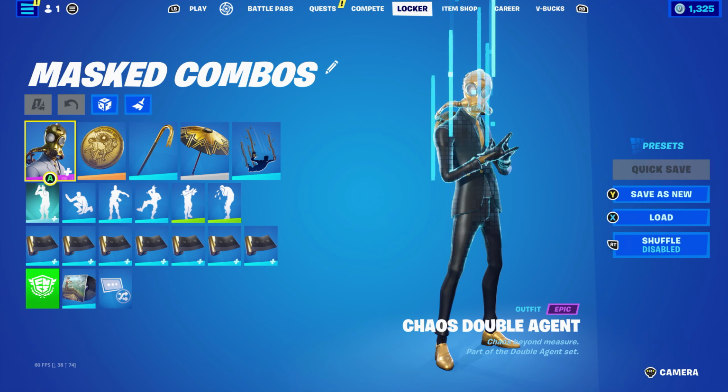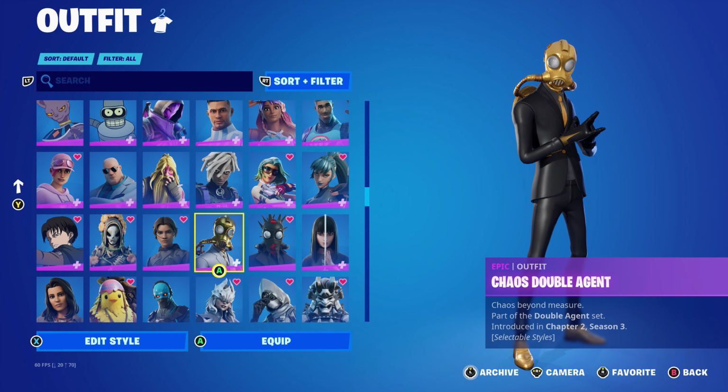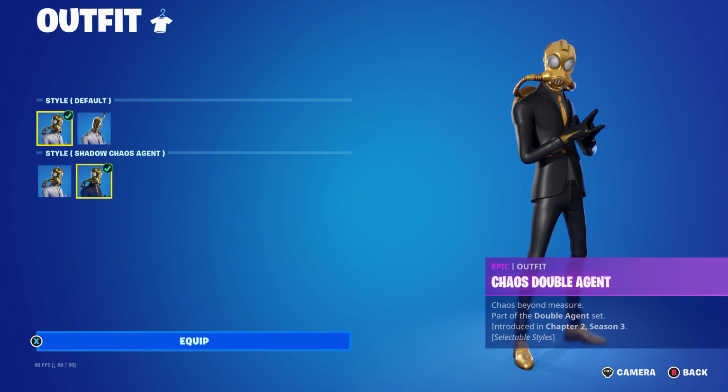For this one, I decided to use the Chaos Double Agent, which is part of the Double Agent set, introduced in Chapter 2, Season 3. I decided to keep the style default, which is to keep the mask on.